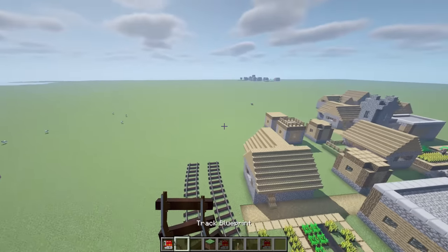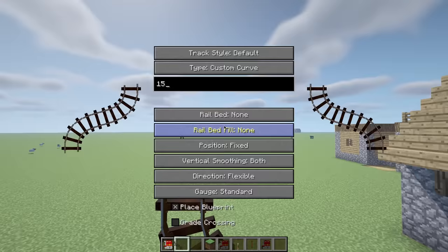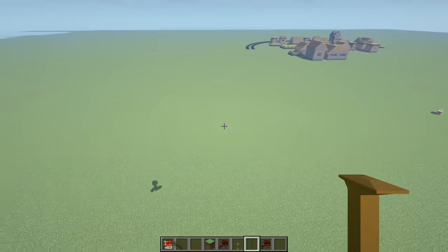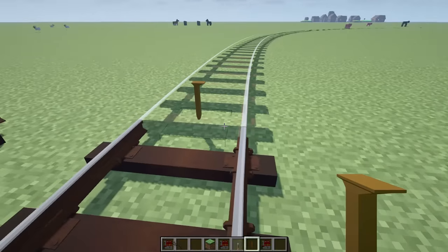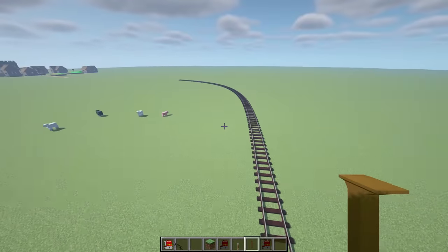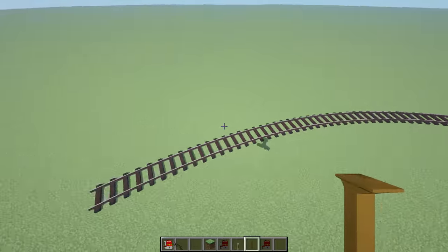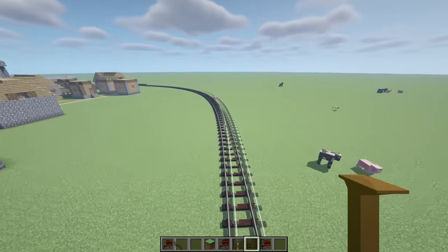So now, what has to happen is I'm gonna do this. We're gonna place blueprint. We're gonna face this way, and we're gonna put it here. I like the way this looks. Then for this one, we're gonna do the same thing. But when we get over here, I'm gonna put this on the other side, because that's gonna make it cross over, which is what we want it to do.